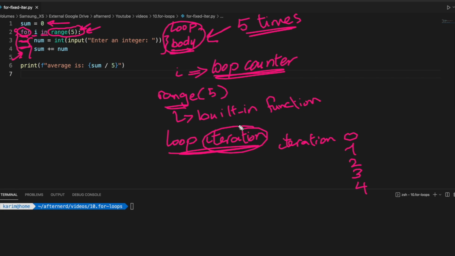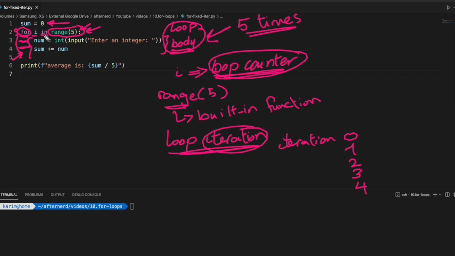It's very important that you understand these concepts very well, so you know what the syntax of a for loop is. Use the for keyword, use the in keyword. You have a loop counter. In this case, we call the loop counter i, but it doesn't need to be i. It can be any variable name, and we're going to see how we can use it. And we have the range function. Range is not necessary in a for loop, but for the sake of this specific example, we're using the range, and I want to explain what the range is.